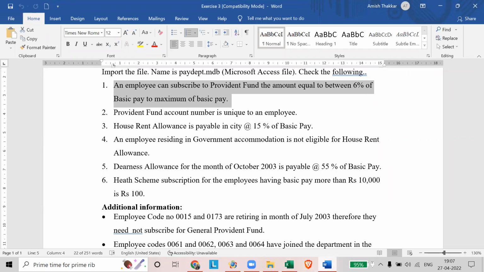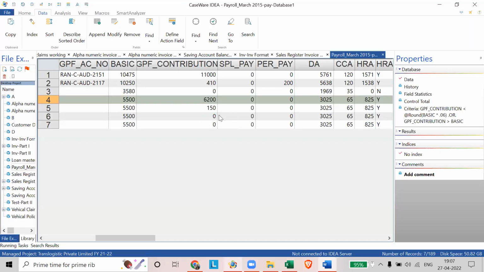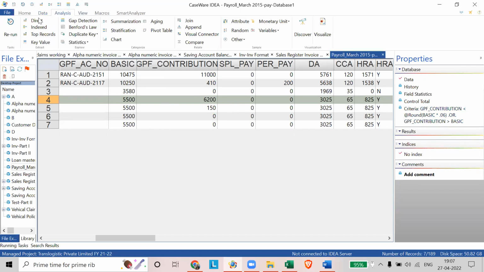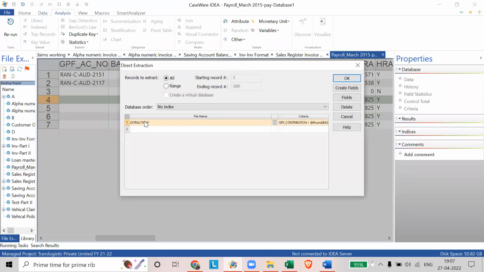Now what is the next step? The next step is to save these records, which are meeting this criteria, in a separate file. So to save this file, we have to click on analysis and click on direct and say rule number 1. So every month my team goes to the client site, performs these routine checks using these formulas.